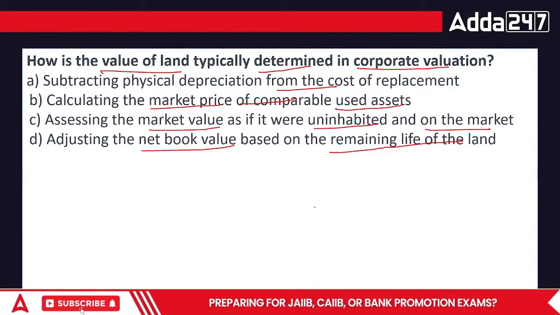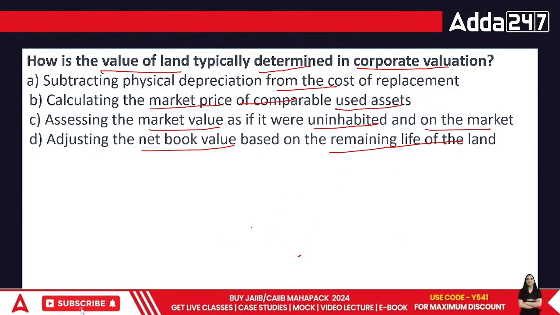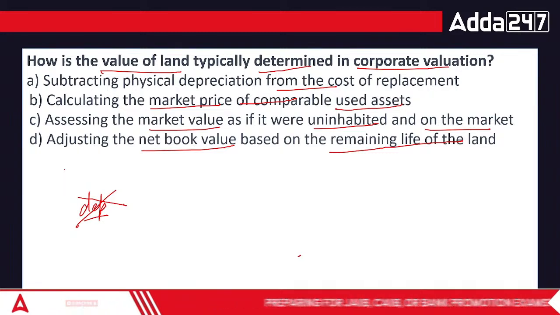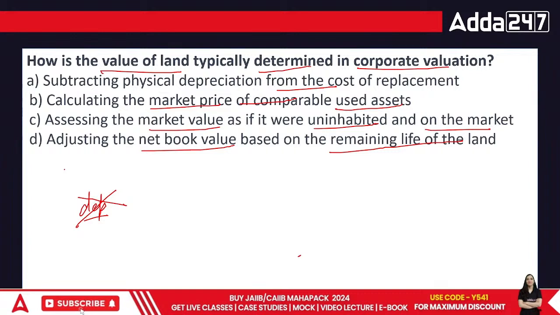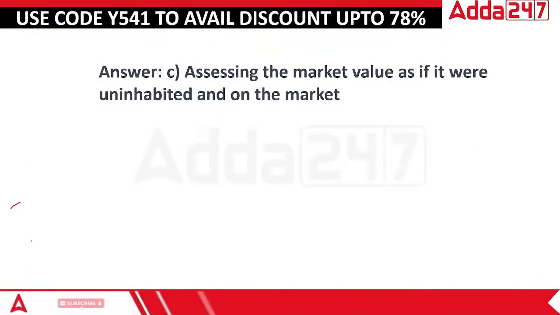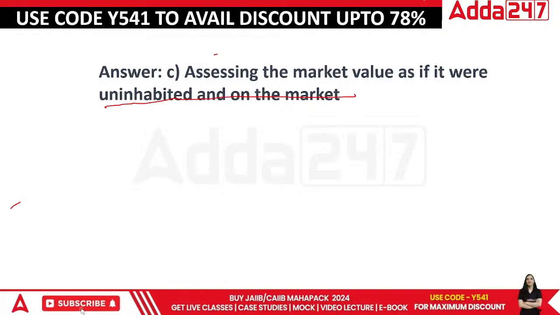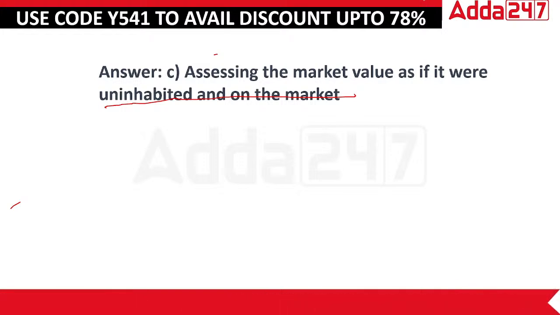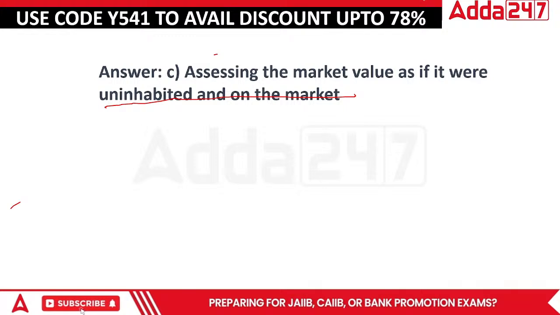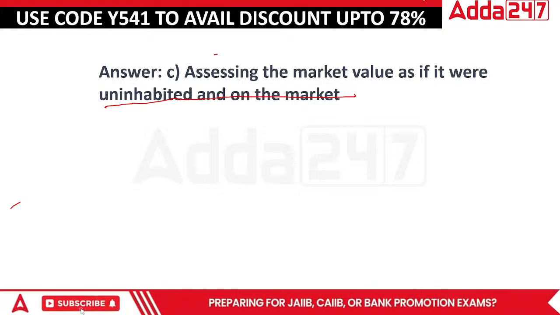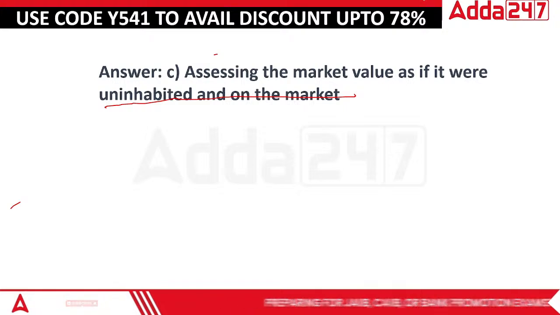How is the value of the land typically determined? See, when you are valuing the land, land does not depreciate. So in this case, first of all, we'll be treating it as if the land is not taken up by anyone, as if this land is not used at all. So first of all, we'll be finding that value based upon that. When we have buildings and all, then we try to cover it with the neighboring areas as well. What is the value of the neighboring houses and how do we take care of it, right? Done.